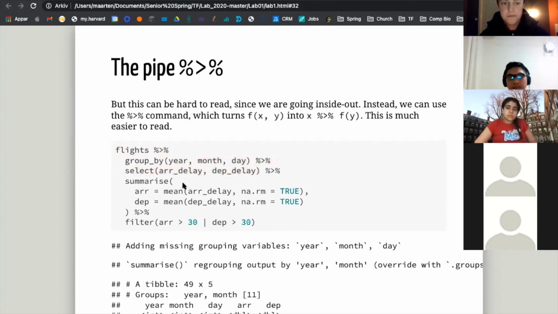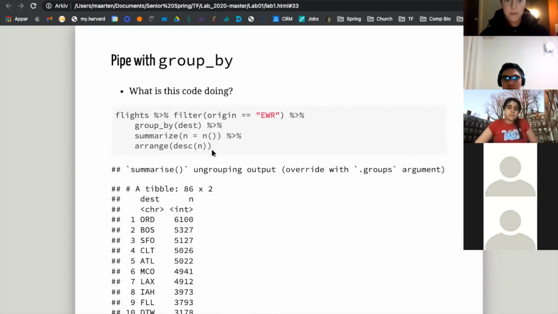Yeah. So now what if hypothetically there was a function where the data frame came as the second argument? Would that be possible to do with the pipe? Ooh, good question. I don't know the answer to that, frankly. I don't think I've seen that before either. So maybe that doesn't happen in practice. Yeah, it's a good question. I'm not sure. I'll have to think about that. Okay, thank you.